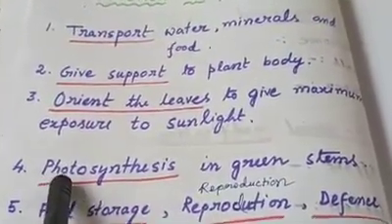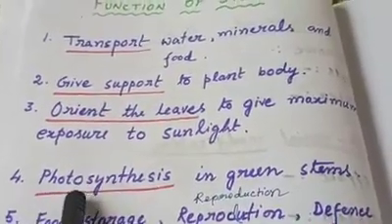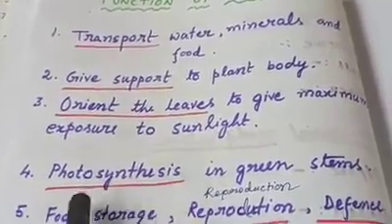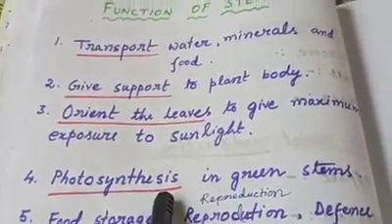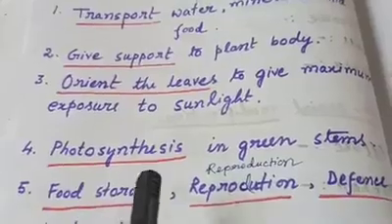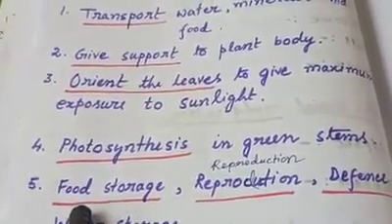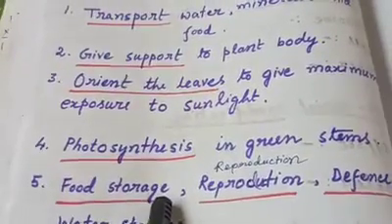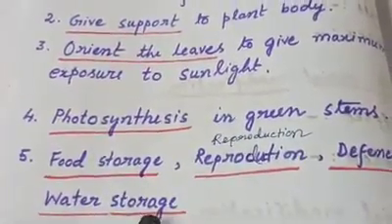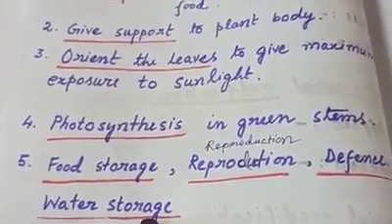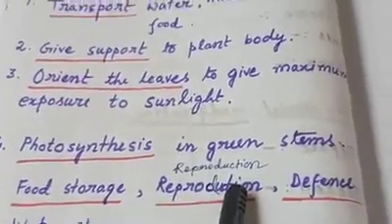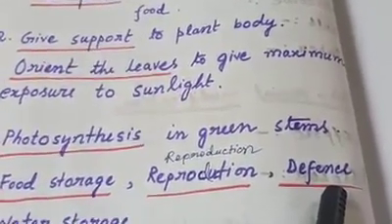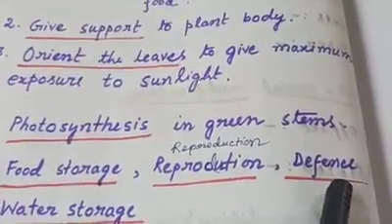And in some plants, like the pumpkin plant you already know, which has a green stem, they can do photosynthesis by their stem. And other than those, stem can be used as a food storing organ such as the tuber of potato, a water storing organ such as the phylloclade of cactus, a reproductive organ or a defensive organ found in many plants which possess modified stems.